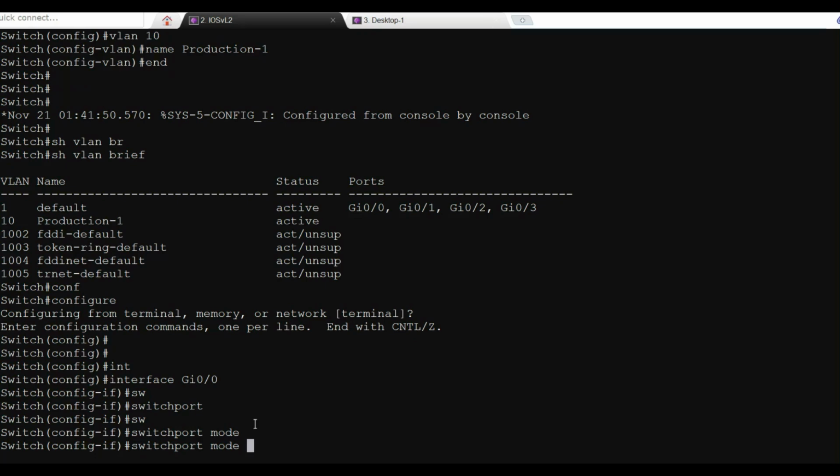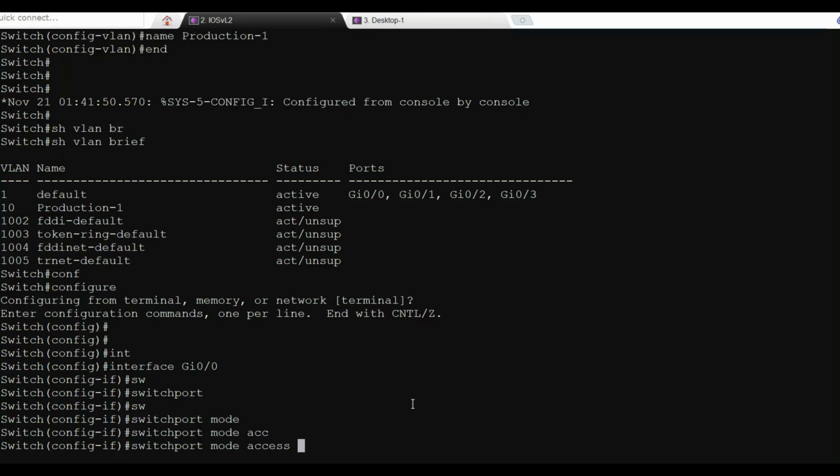Under switching, it also has two modes. It's either in access mode or trunk mode. For VLAN demonstration, access mode is used when end user machines or desktops are connected, so we use the access mode for that.